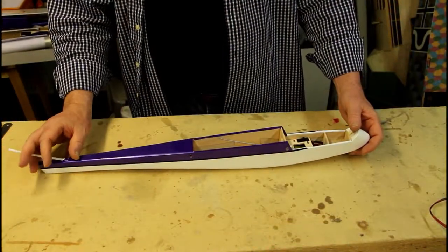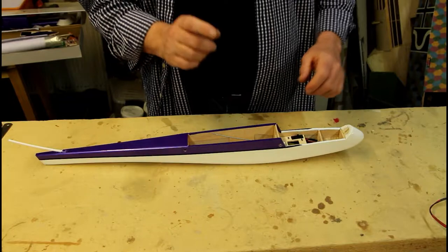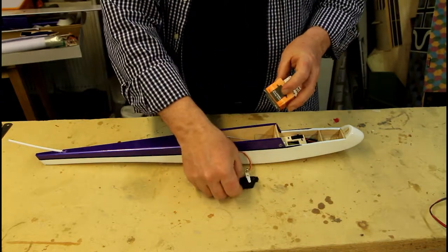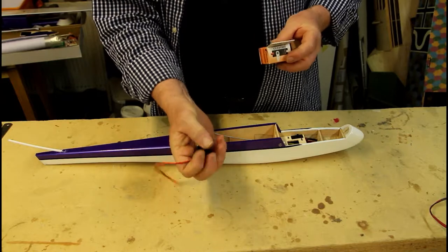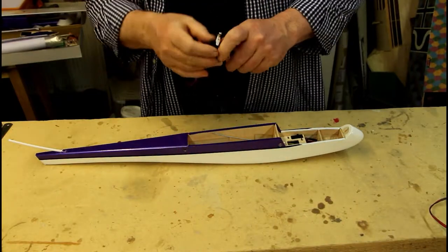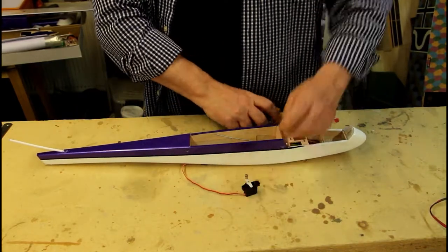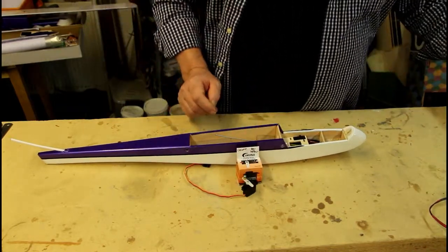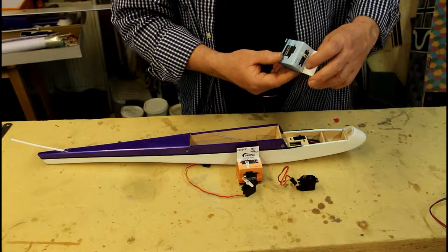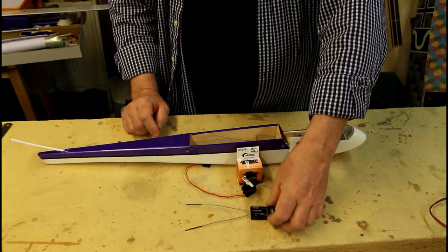Before I put the tail on, I'm going to put the servos inside and fit all the RC gear, the receiver and the battery. The servo I'm going to use is this one here. It's called a Corona CS939MG, an analog servo, and it's quite small. I've already fitted a retainer here on the arm, and this is going to be for the tow hook. And for the elevator, I'm going to use this one here. It is also a Corona, a DS238MG digital servo.